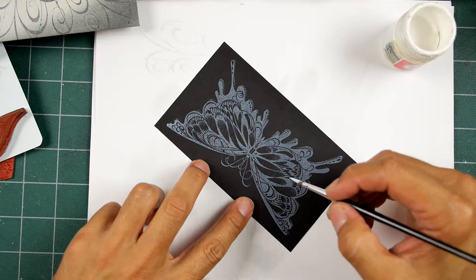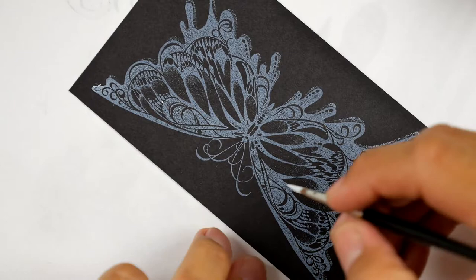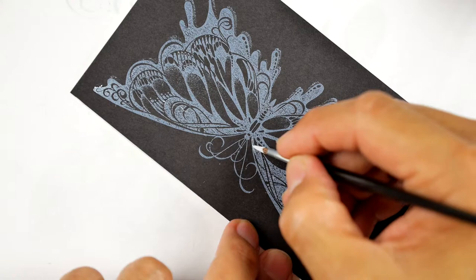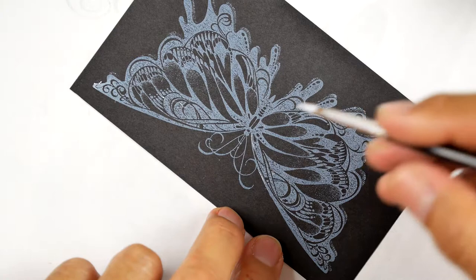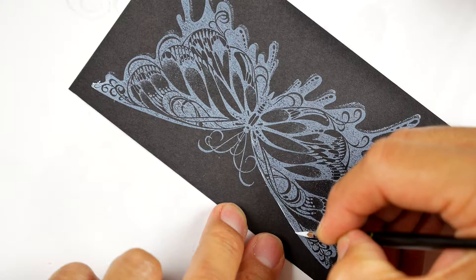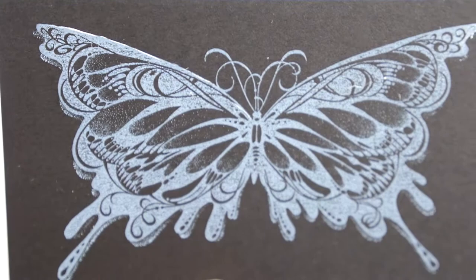But anyways, I tried doing some kind of brushwork on a recent scene. I don't want to go looking for it right now, but I thought I could handle it a little bit. What I'm doing is I'm going to go for some little highlight flourishes on here, okay? With the Dr. Martin's Bleed Proof White, on this butterfly stamped out in a darker shade than white. So I'm going to try it and add some little flourishes on here.